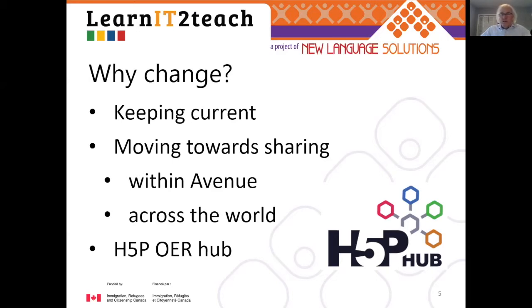What's happening is with H5P, they're moving towards a sharing model. So sort of like the open education resources movement, or the OER movement, which is really big and growing. H5P is facilitating their own arm, and it's called the H5P OER Hub. If you can imagine, this has a lot of momentum and a lot of energy going with it.